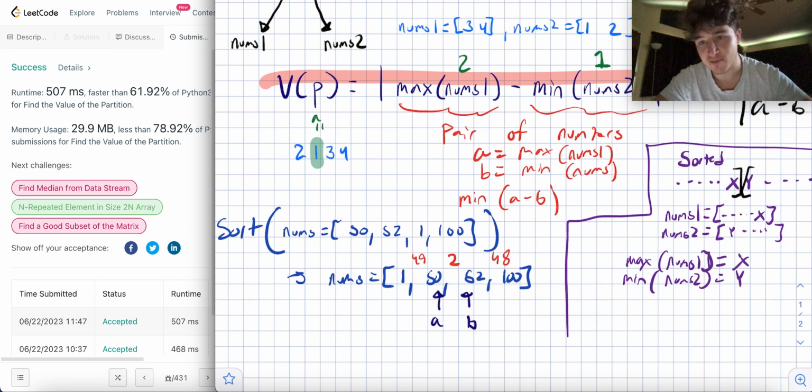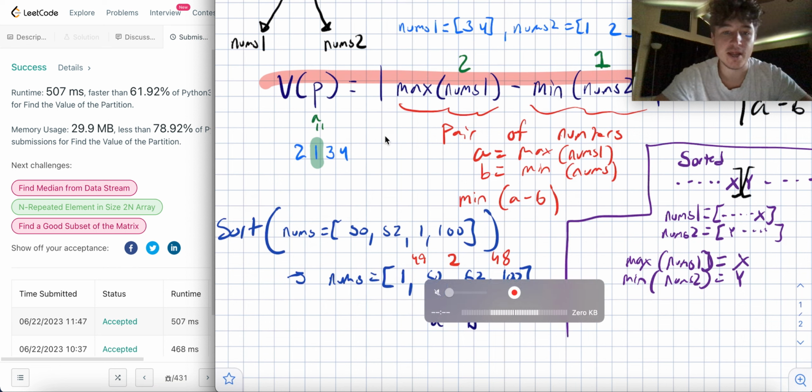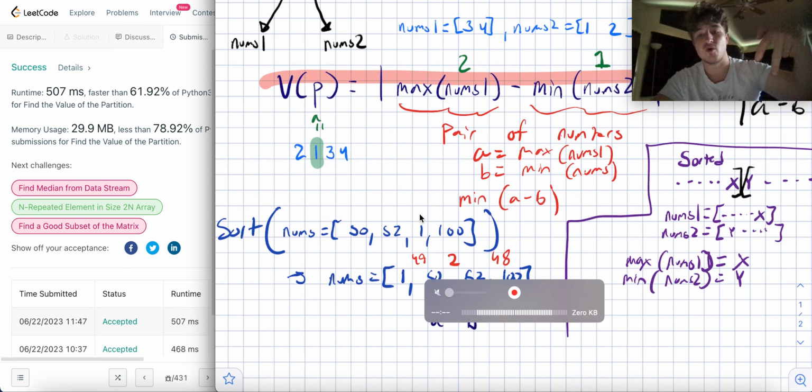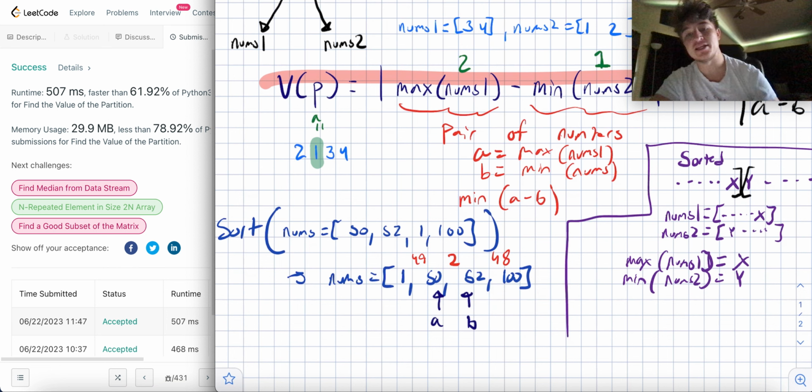The idea here is we look at what it means to find this minimum value. And we say, well, how do you find the minimum value just in an array, between two elements? Well, what you do is you sort it, because for any element, the value that would minimize the difference is the element that's closest to it. So sort the system so then every adjacent element is the closest element to each adjacent element, right?